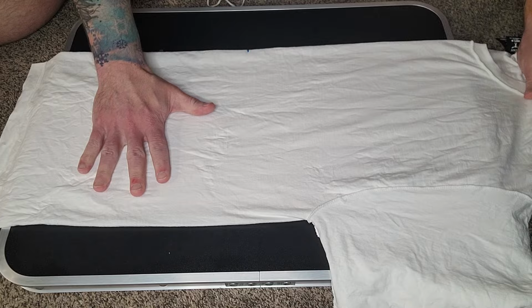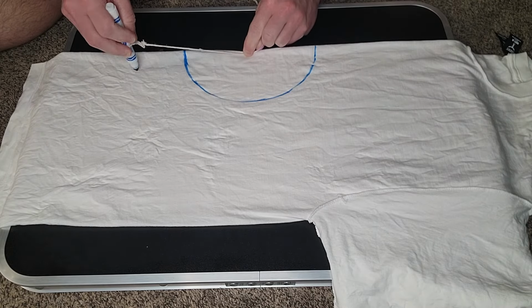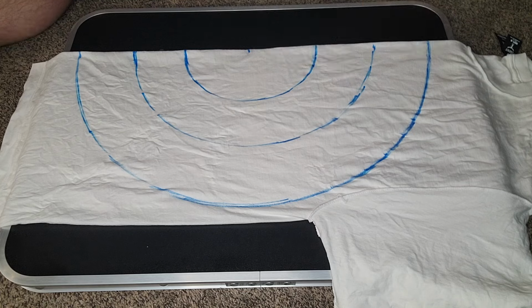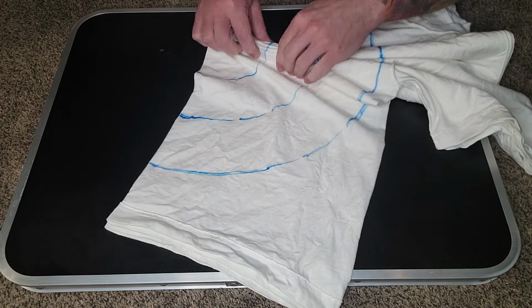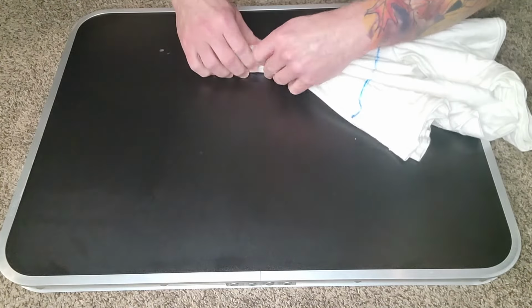With the smooth, wrinkle-free shirt in front of you, you will start to draw your half-circle guidelines. Going old school, I'll tie a string around my washable marker, and holding the string in the center point of where my wigwag will be, I start to draw those half circles. These lines are only there to help you while you pleat your shirt. You don't have to measure these out.